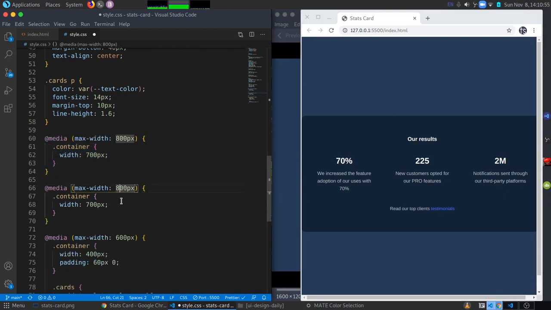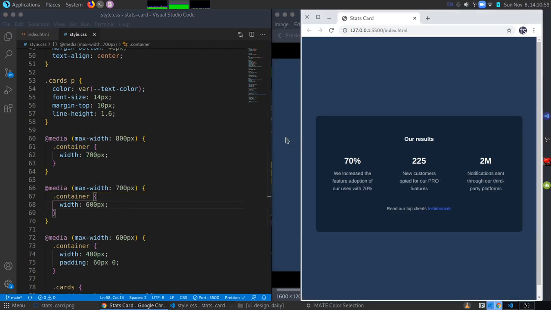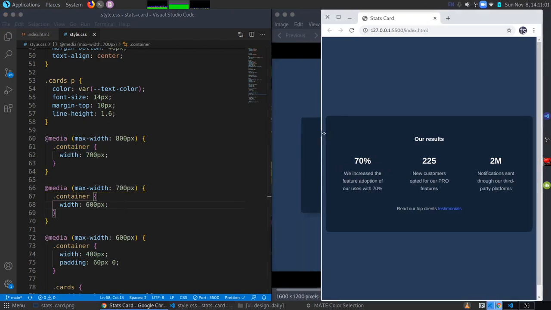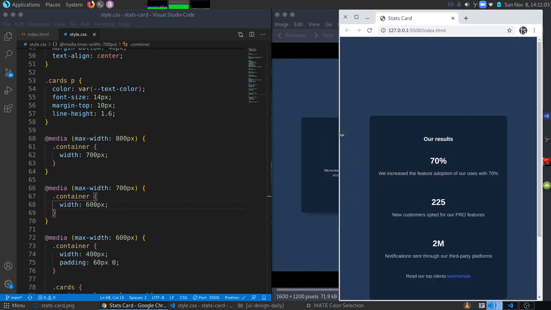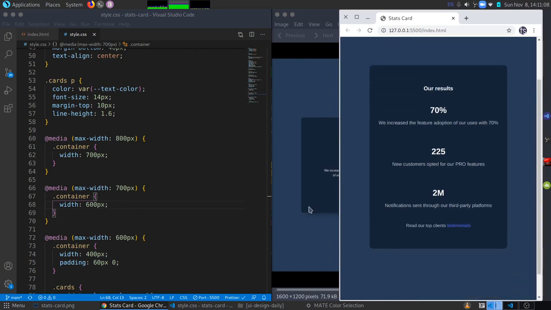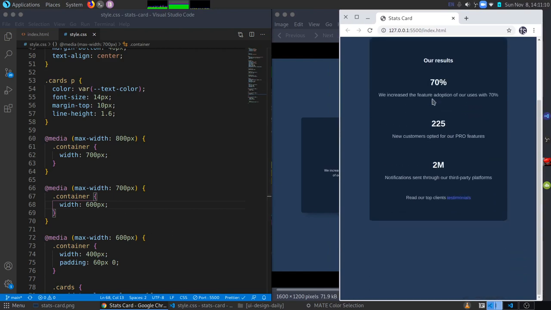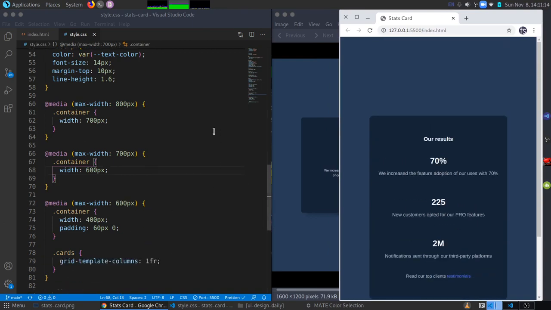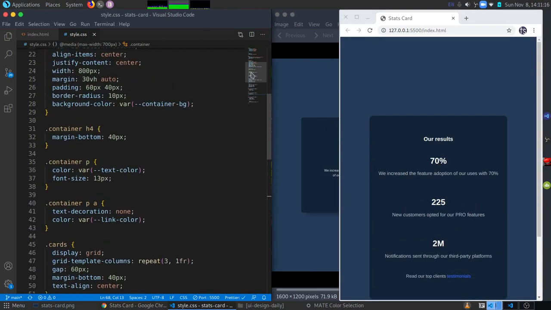For 700 pixels, we'll say the container has a width of 600, and when it's at 600 pixels, it will go into column format. Now for 600 pixels and below, I don't want this much margin right here, so I'm going to reduce the margin. Where did I place the margin?